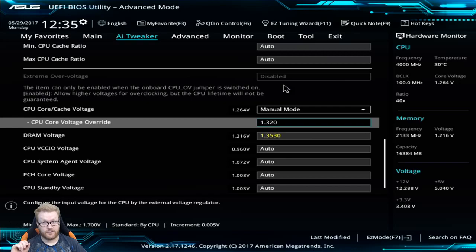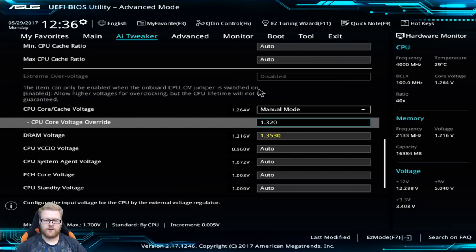This is something you don't want to screw up. If you add too much, you have the potential risk of burning out your CPU. Very rare. It can happen. Just be careful. And if you don't give it enough power, you're going to have to reset the CMOS. And again, go to your manual for that information. It's usually a little pin that you have to pull out and put on a couple of other pins. It's called resetting the CMOS.